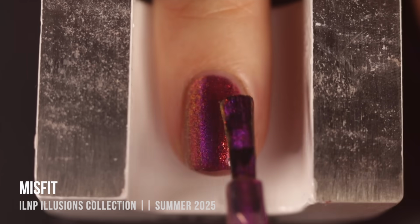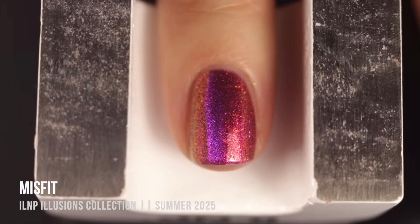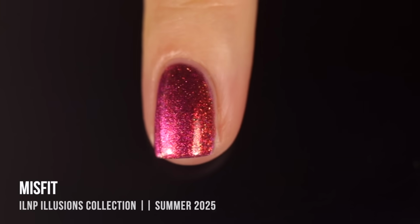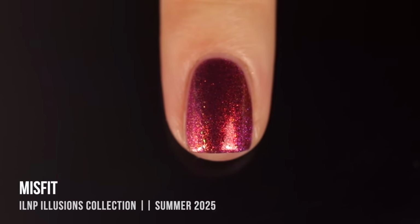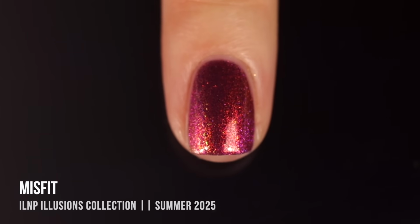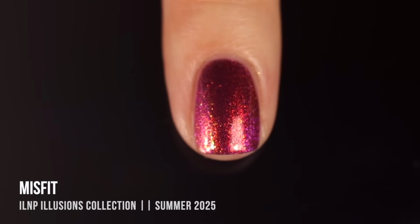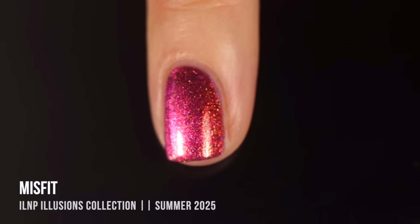I especially liked it in the velvet style, as I seem to have enjoyed all of these most in the velvet style, because you could really see a little bit of purple, a little bit of pink, and then that gorgeous coppery reddish orange base color. So I did end up liking this one a lot, even though it is on the more simple side.